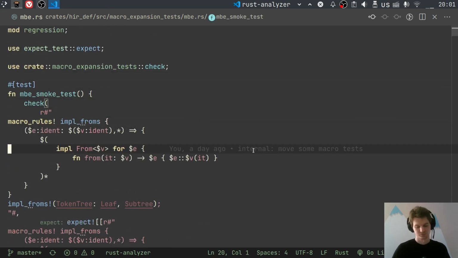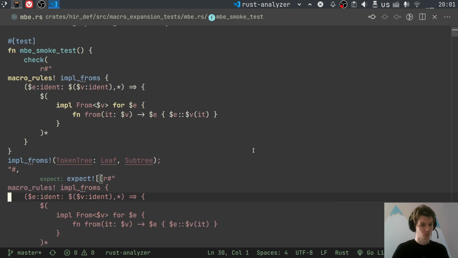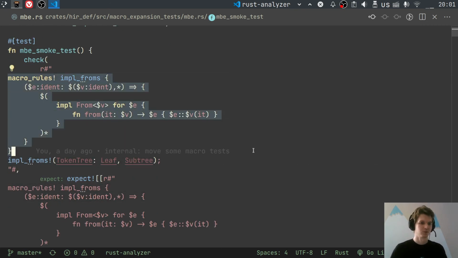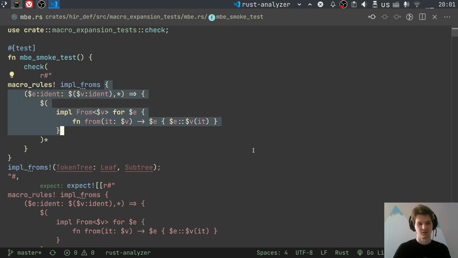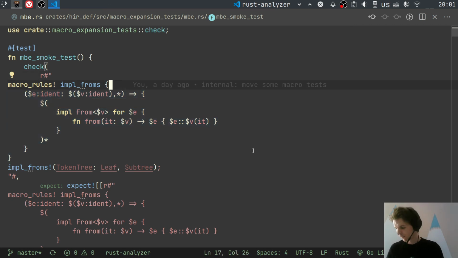How does it happen? First, you parse macro_rules, and by the way, syntactically macro_rules looks like a macro invocation. So again, this thing here is essentially a token tree. So first you parse macro_rules, and then you process its macro definition to compile these macro rules into a valid macro.